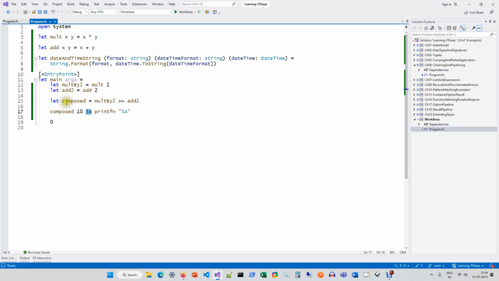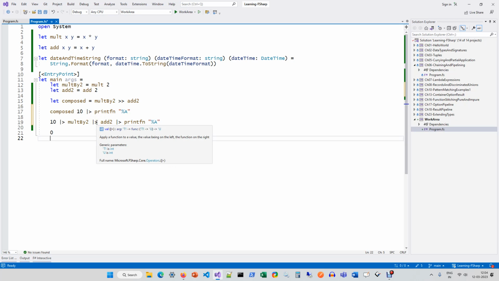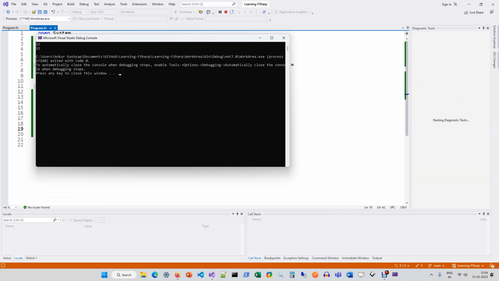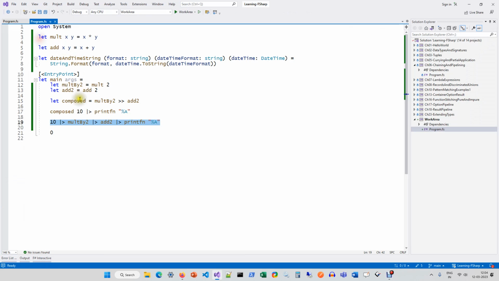So for example, you may pass it to mult by 2, pass it to add 2, and pass the result to this, and you get the same result, but the same thing is not happening. This and this will produce the same result, right? But in this case, you are calling a composed function.